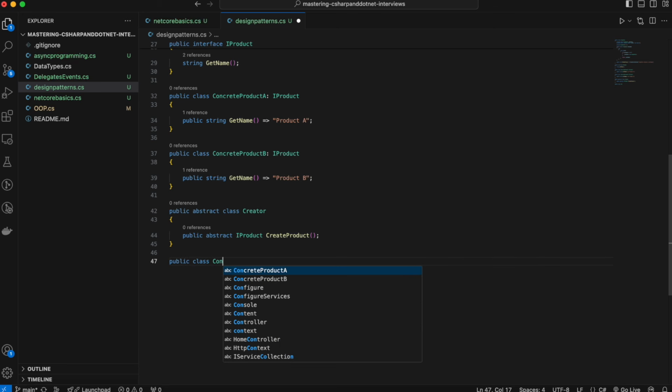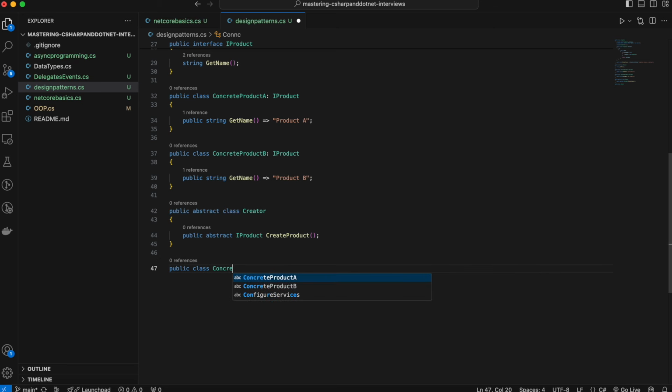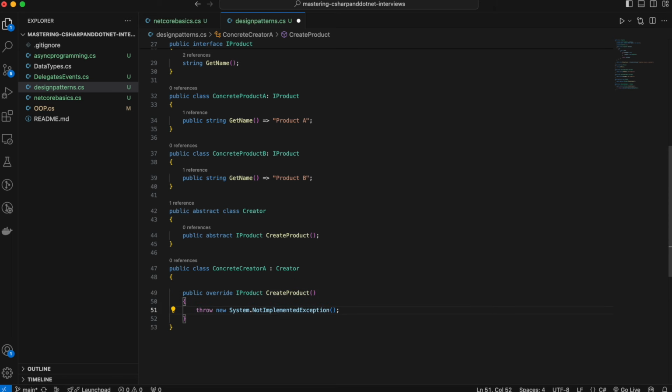Public class ConcreteCreatorA, that is a child class of the Creator, a derived class, and we will override the IProduct CreateProduct that will create an instance that implements the IProduct.